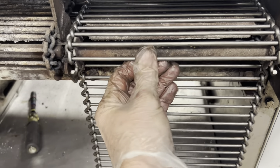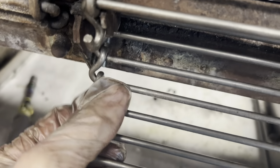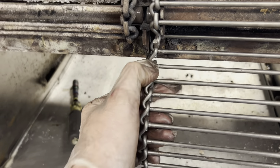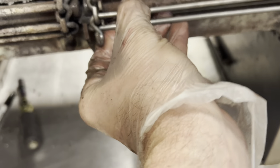Bring it to where this is right here, and I've gone one link at a time — pulling back one link, one link, one link — so we're seated in all the teeth. Pull it tight on the bottom, take a look that it seats in the teeth, which it does. Look at where it hooks — it'll hook on this one, this one. I've got a sharpie in my pocket; I'm going to mark this link. I want to leave this full rod and cut the rest off. I do that by grinding this link.